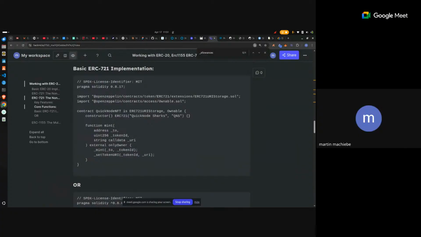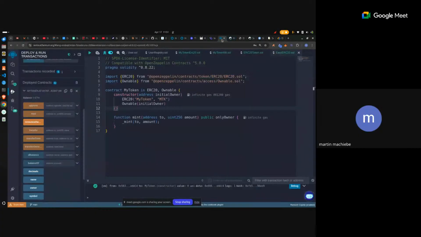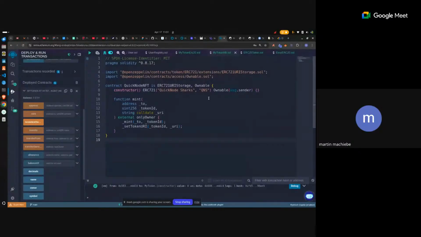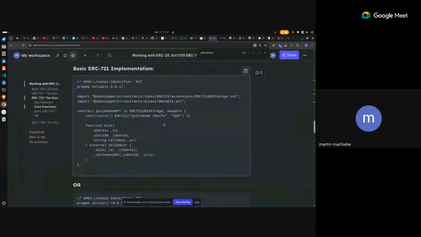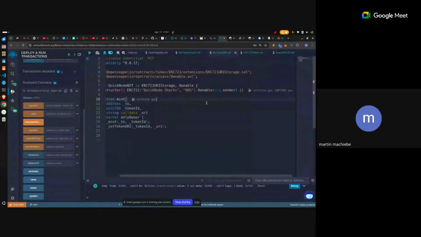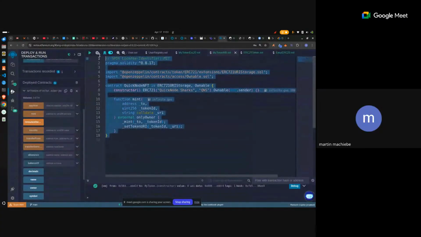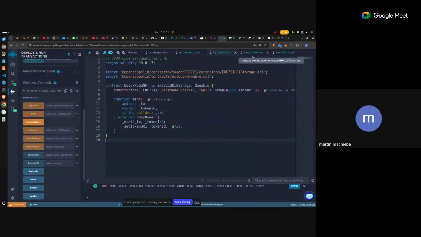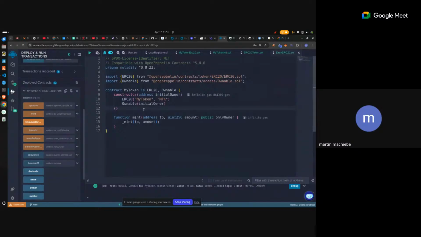I think I did that. Did I do it here? Token NFT. So this one is the easy way for NFTs. So we are supposed to talk about NFT, but before that, we should talk about the easy way to do it with ERC-20.